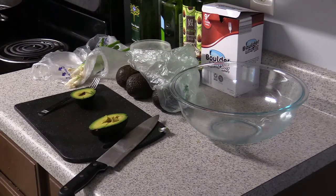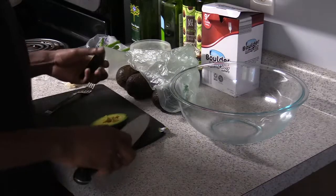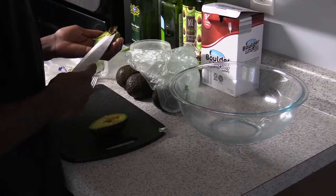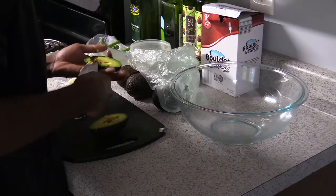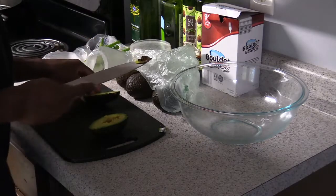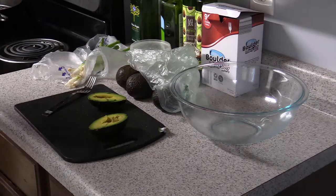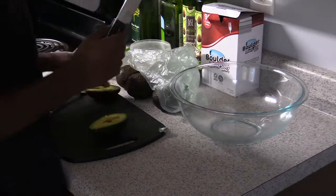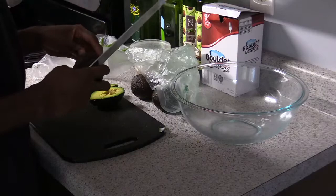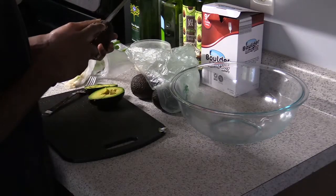I mash them with a fork. I don't use a processor or a blender or anything like that. I've seen some people who do. Just not my thing. Really just not how I learned how to do it. I'm pretty sure if I had learned it like that from the jump, that would be my go-to method. That's how I typically am. Once I start with something, I stick with it, whether it's food or people or whatever.